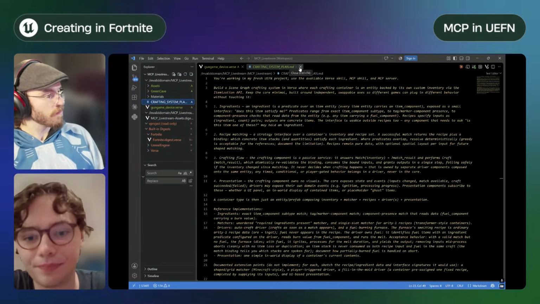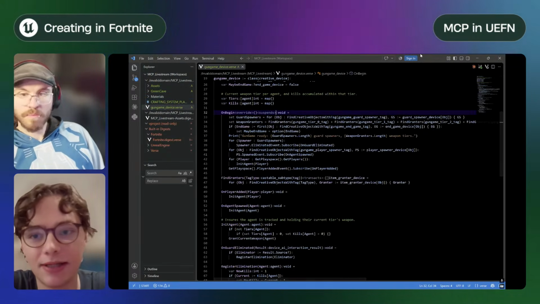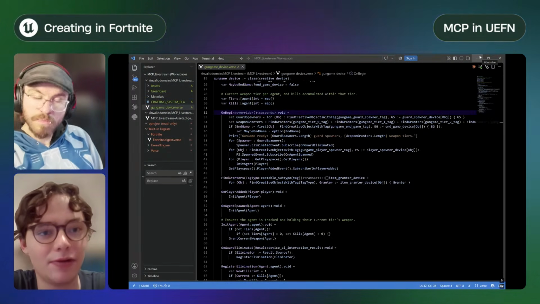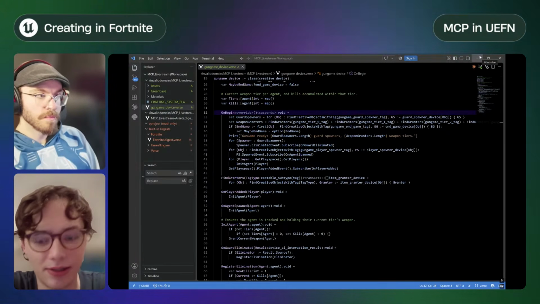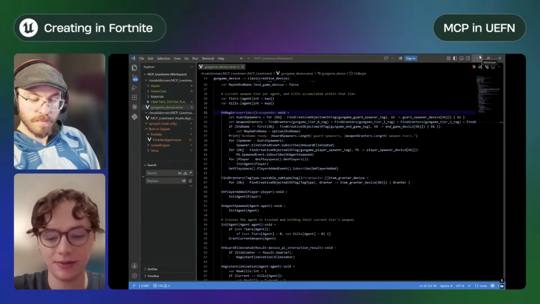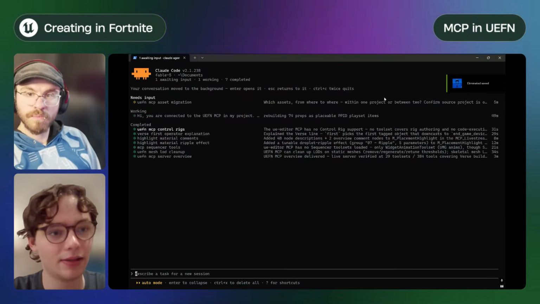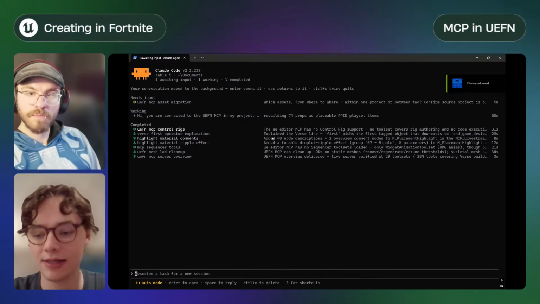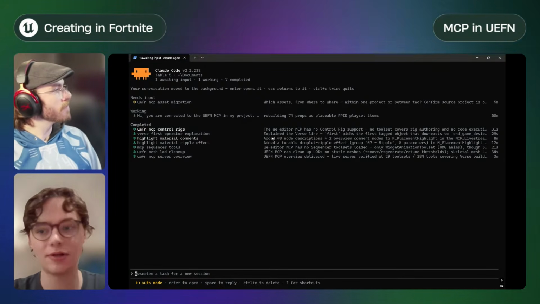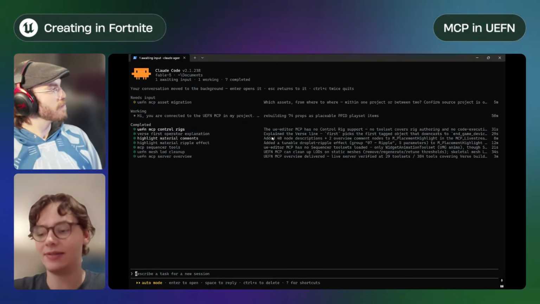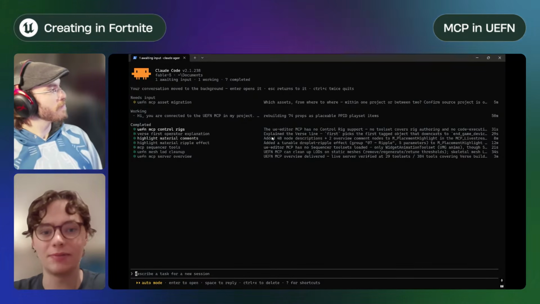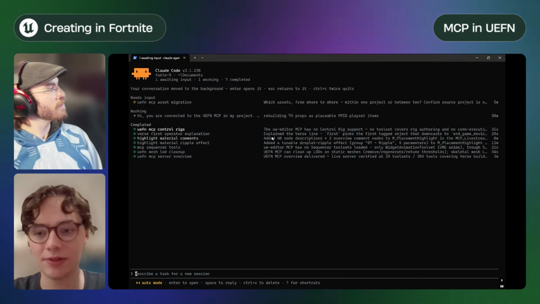I just want to show that you can be extremely specific with how you use your agent to build stuff, and use AI to build more than just simple scripts to prototype games, but you can actually use it to build proper systems.